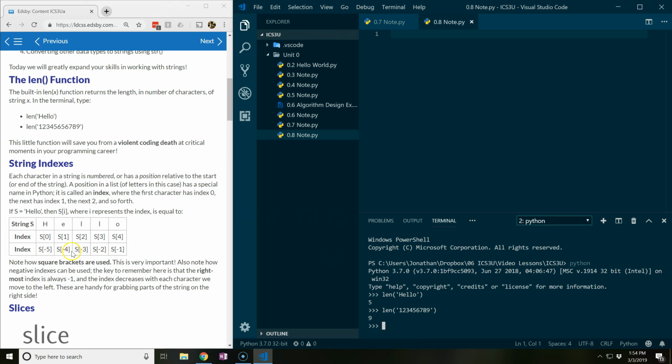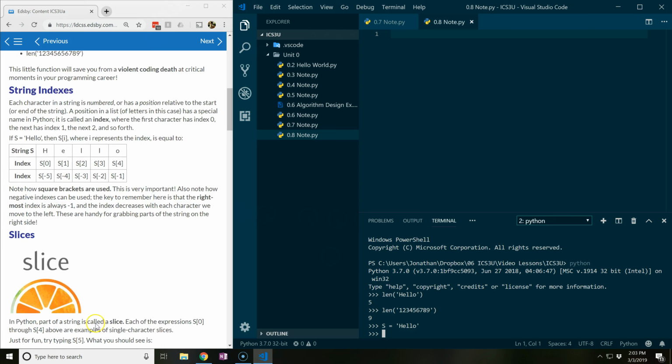As you go backward, basically you're saying I want the next one over, but from the right side. This is really helpful when we want to refer to a character that we know is a certain distance away from the right side of the string. So positive indexes from 0 refer to the left, and negative indexes refer to the right.